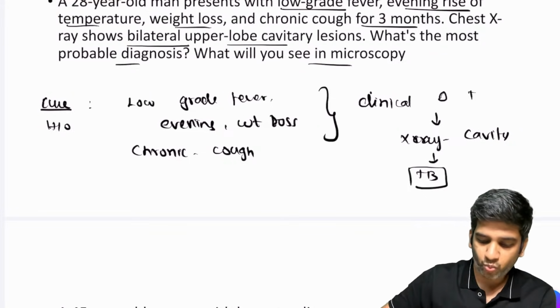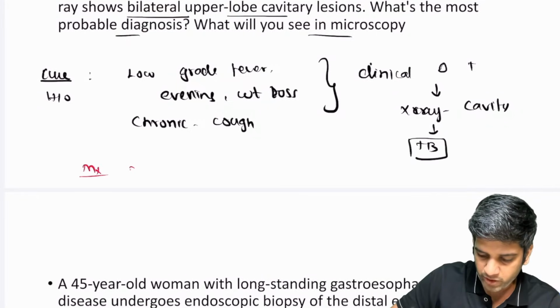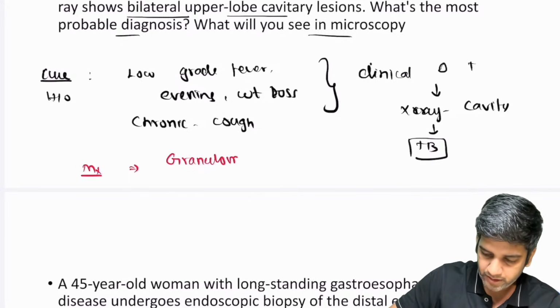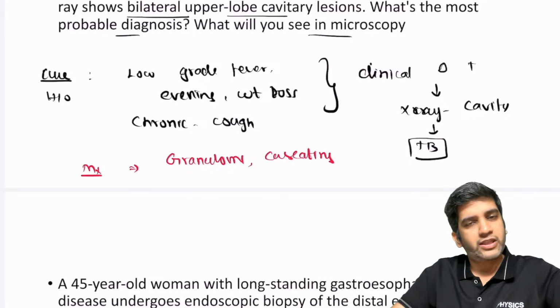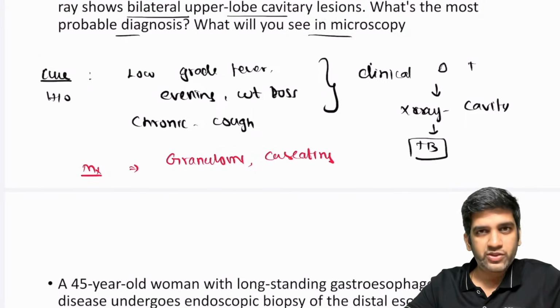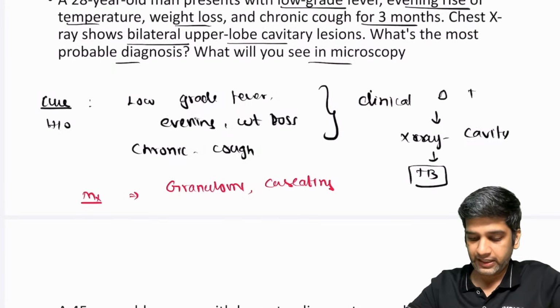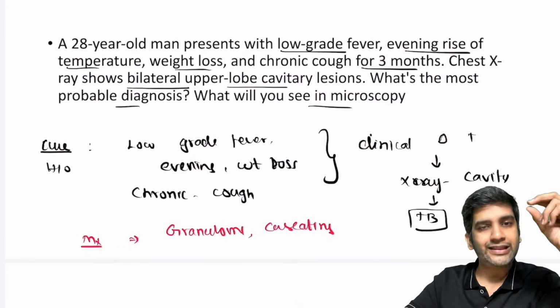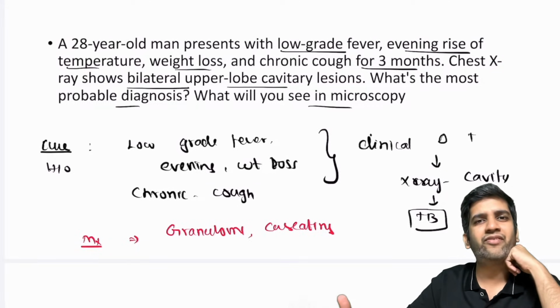That's all right. So what I see in microscopy is, in microscopy, I'll be seeing two important findings here. The first finding for me is granuloma. And obviously, it could be caseating or non-caseating or caseous necrosis, right? Okay, that's what I'm going to see in microscopy. How granuloma is formed, why granuloma is formed, you know that we may be looking at that in the inflammation chapter a bit in more detail, right? So this is how I'm going to write the reason, what happens, why my diagnosis is that. Once that is sorted, then everything can go.